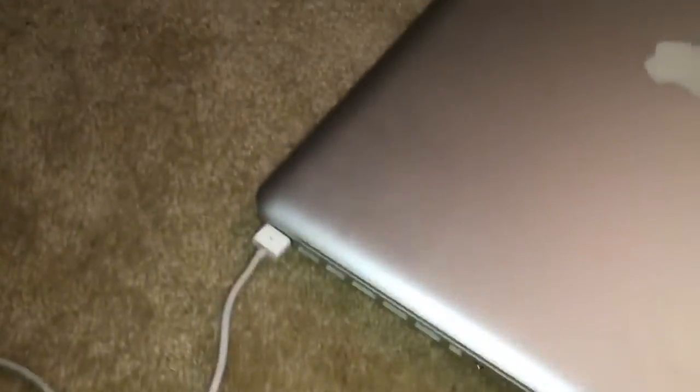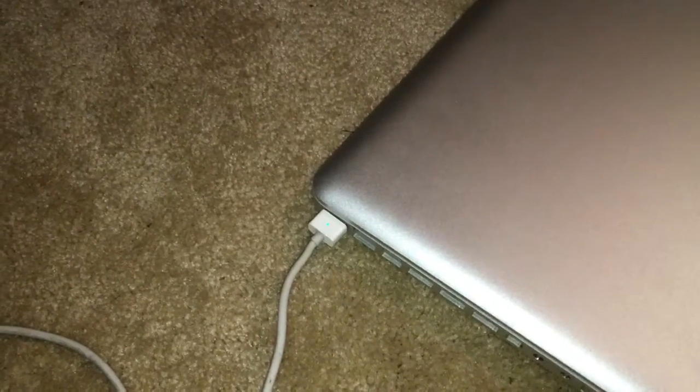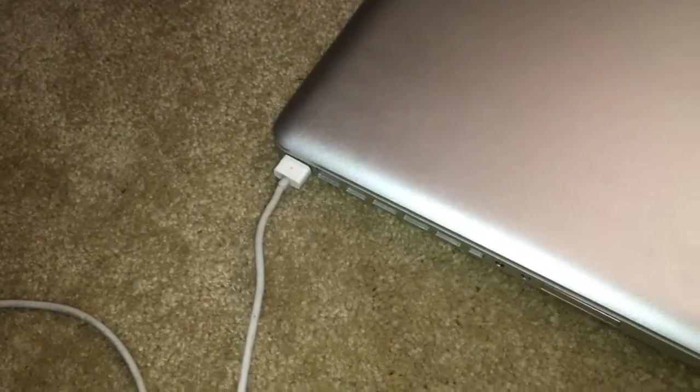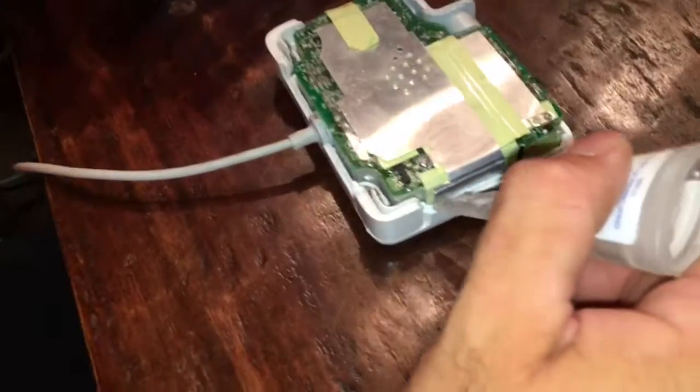Okay, so now we're going to test it. We're plugging it in. Green light, blank. Now it's charging. We're back in business. So it's working, so now we can put it back together. Alright, so we're ready to put this thing back together.